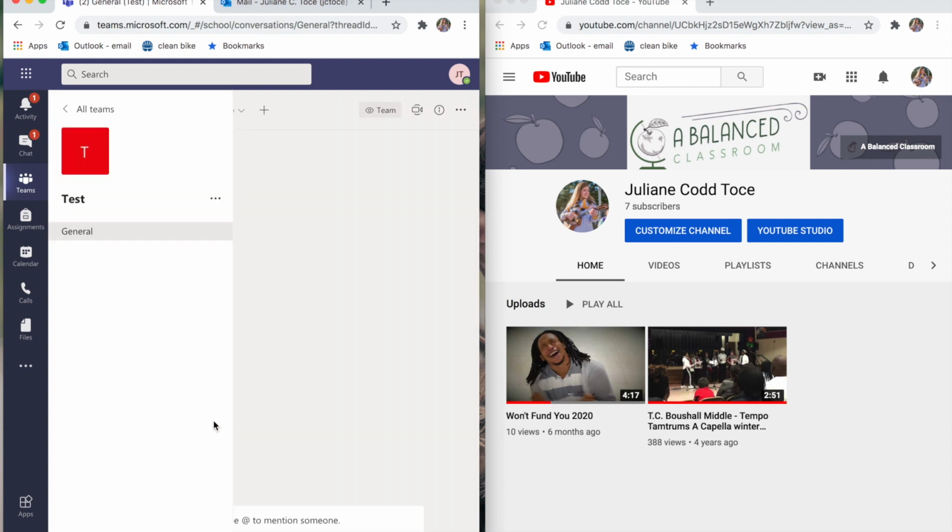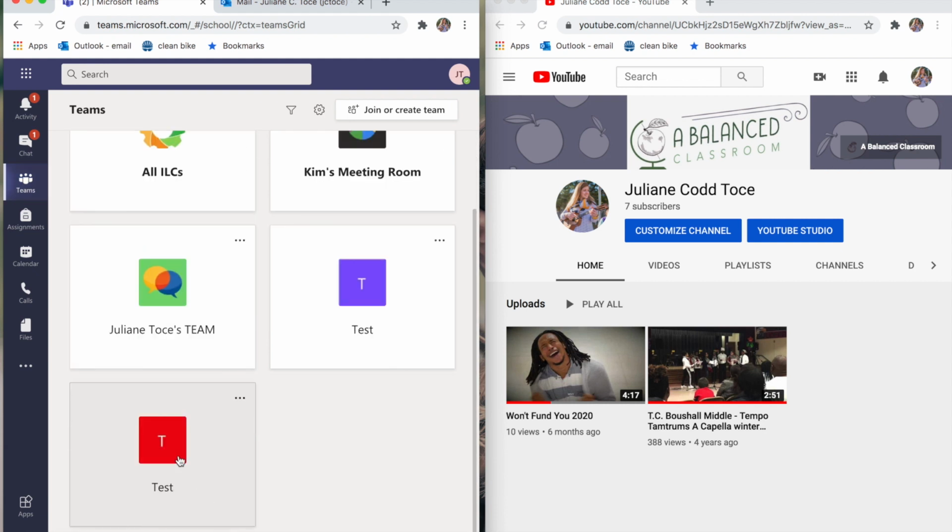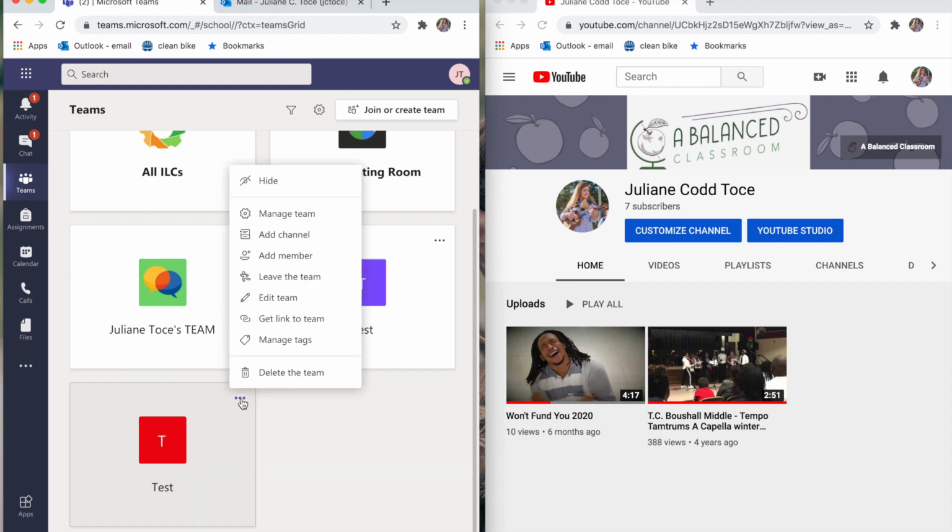So again, you're going to Teams on the left side, and then you're going down to the group that you just created, Test. You're going to click on the 3 dots in the top right corner. Here, I want you to click on Get Link to Team.